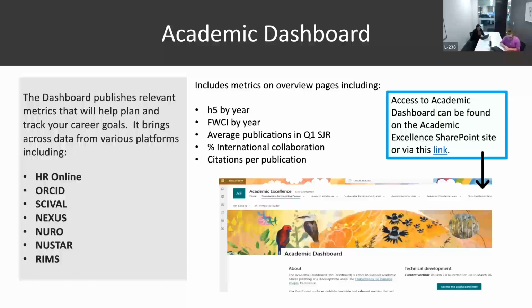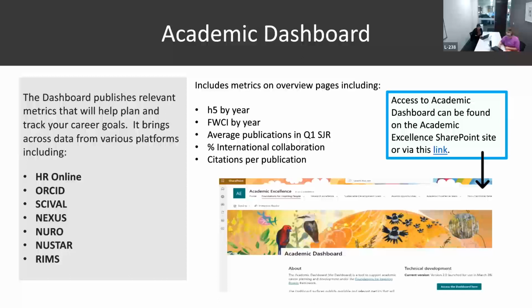The academic dashboard shows you individual metrics on your personal overview page. And on the benchmarking pages, you can look at other University of Newcastle academics. It's a University of Newcastle dashboard, so it's only looking at University of Newcastle academics, so you can have a look and benchmark yourself alongside them. You can filter the views by colleges and schools. I really recommend you have a look at the recorded Research Advantage session on it. It goes into a lot of detail in showing you how to use the dashboard.